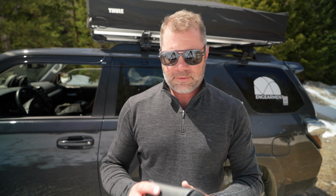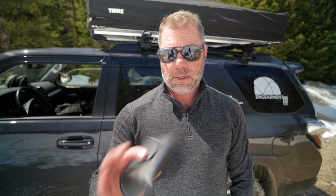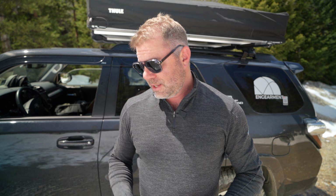And this nice semi-magnetized case right here, see, close, boom, right there on its own. Nice, stylish leather, I believe it's leather case. But oftentimes I'll just leave it on my dash and it's bouncing around and it doesn't get scraped up. Other glass lenses I've tested, I've taken my keys to them and scratched them, they didn't scratch. I don't recommend you do that, but that is one of the benefits of glass lenses.